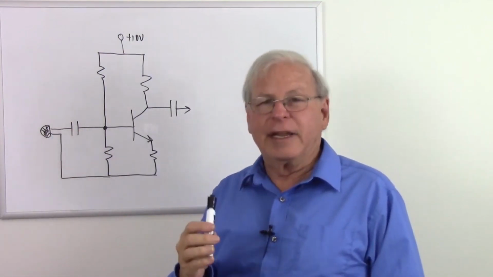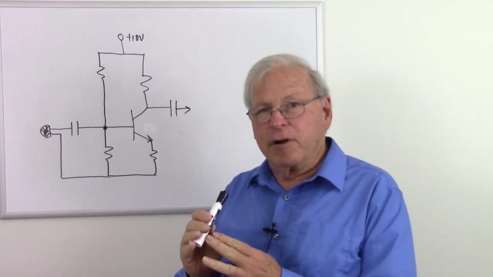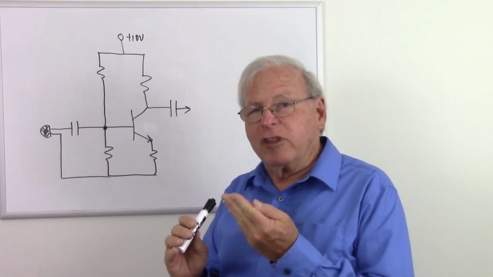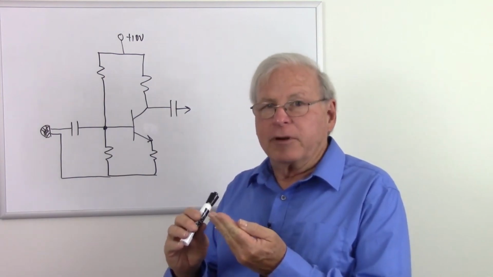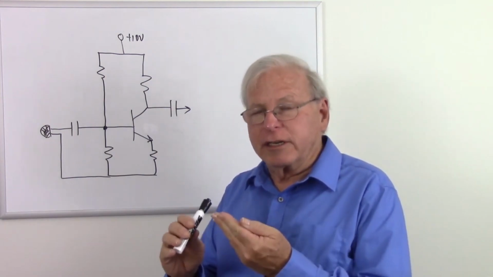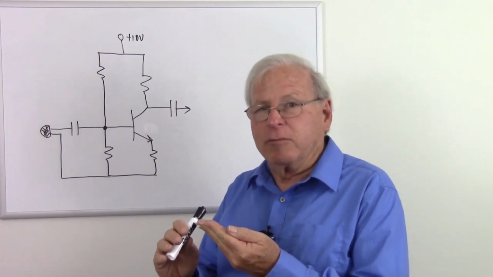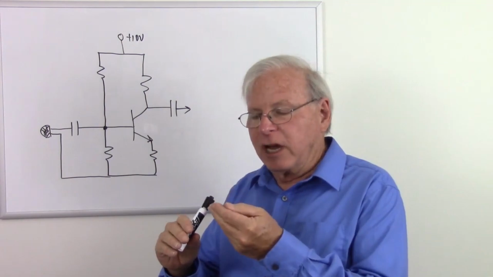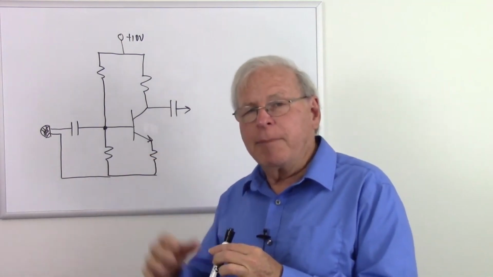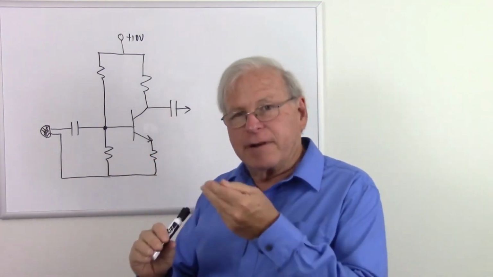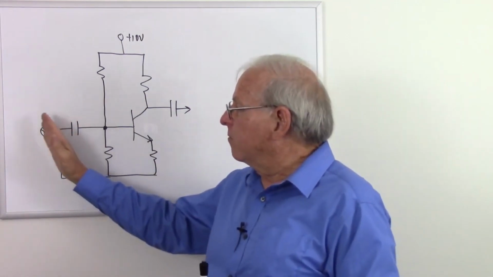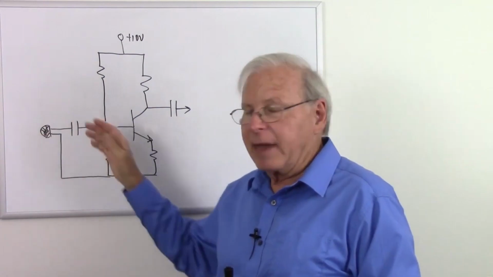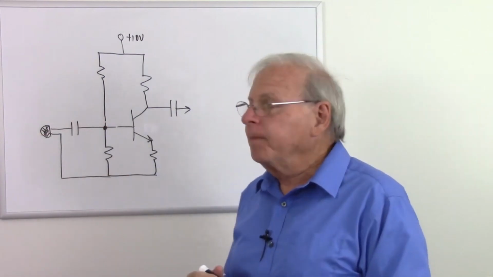I like to use my pen as an analog for a microphone, and remember, inside there is a diaphragm that moves when vibrations in the air hit it. And particular types of microphones work a little differently, but basically we have a diaphragm. When it moves one way, it causes current to flow in one direction, and when it moves the other way, it causes current to flow in the opposite direction. So as that diaphragm is going back and forth, or in this microphone here, we have current going this way, then that way, then this way, then that way, back and forth and back and forth. So that would be alternating current.